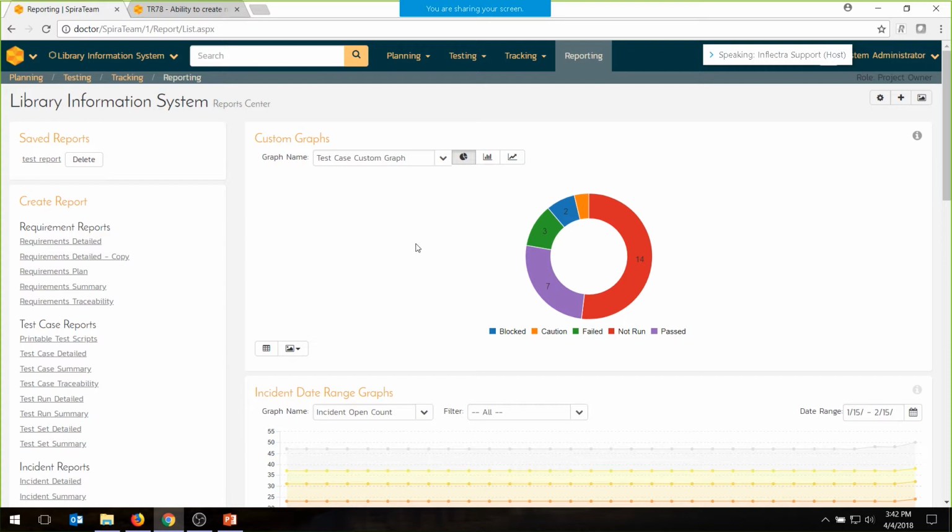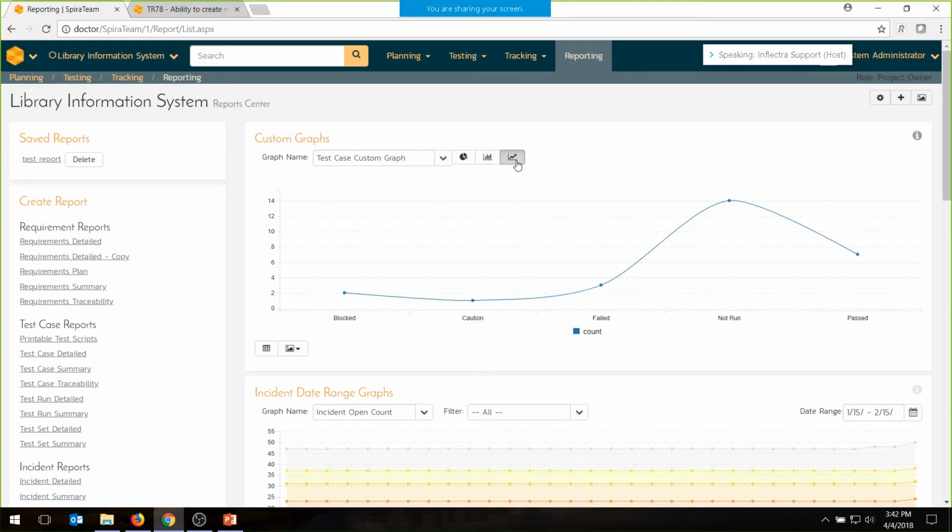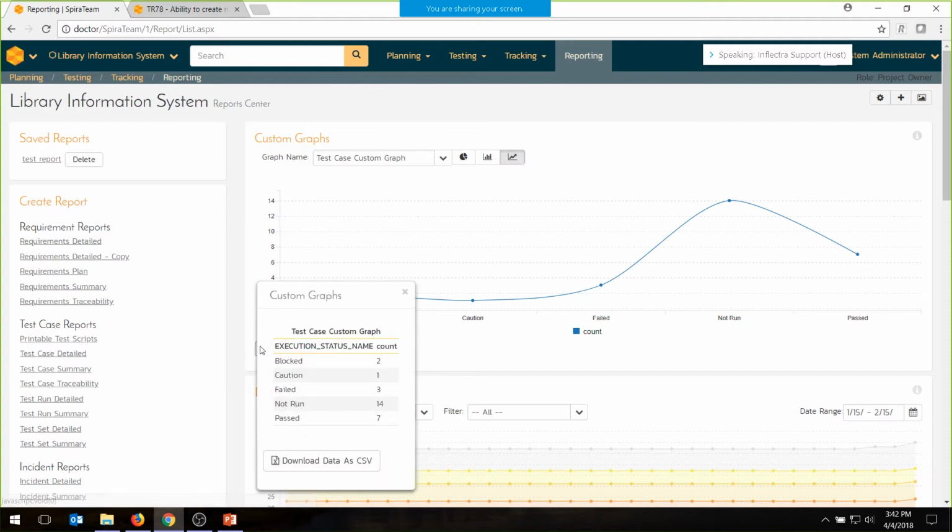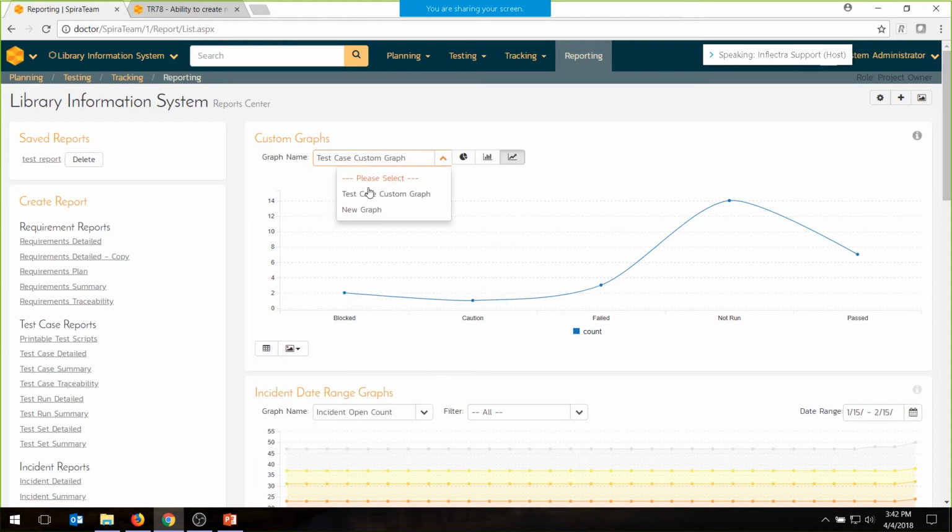Now, in addition to that, we do allow you to write custom graphs, and you can write custom graphs using SQL and publish them in a donut/pie chart form, a bar chart, or a line chart. And a chart you have is also exportable in the exact same way as a standard graph. And you can publish these for your team to use, and they can choose between all the different custom graphs. Going through that is outside the scope of this particular webinar. We do have some recordings we've done before of how to create custom graphs. If you're interested in that functionality and you're listening to this right now, please feel free to browse our YouTube channel. We have a webinar on custom graphing and one on custom reporting.